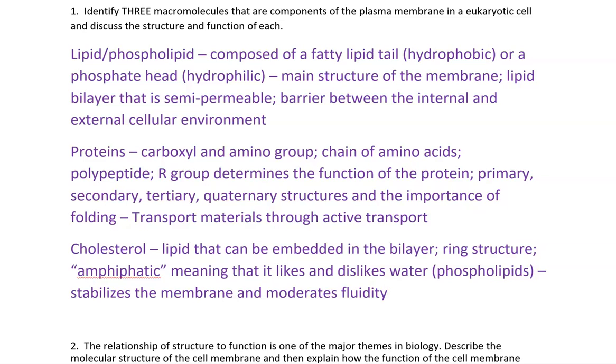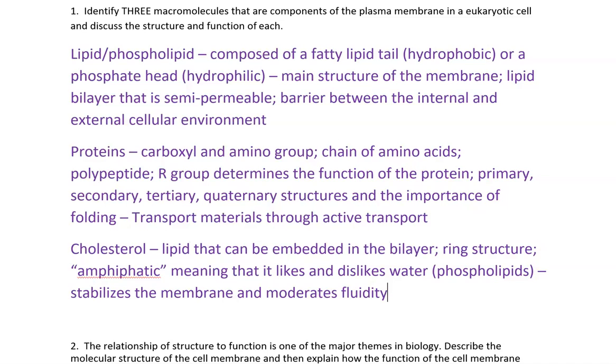So those phospholipids are really small. If you took a bunch of really small things and lined them up, it would be really floppy almost. But a cholesterol molecule is bigger, so it's almost like having a big chunk of something that helps to not make it so floppy. I don't know, it's hard to explain. It's a little more structural. It stabilizes a little bit.